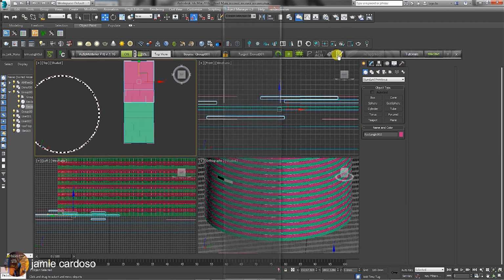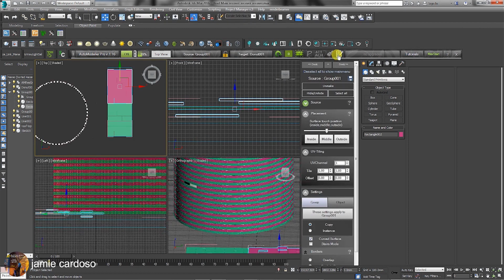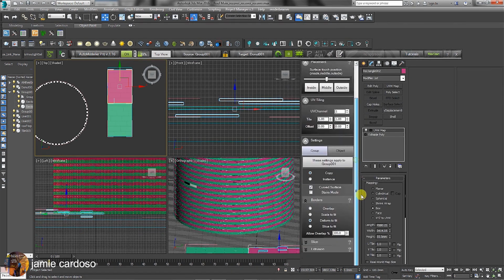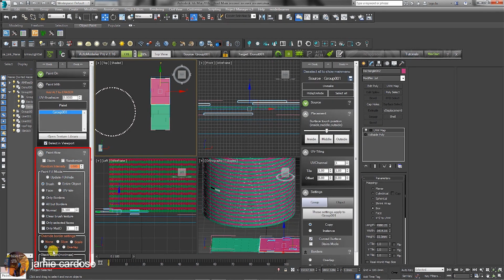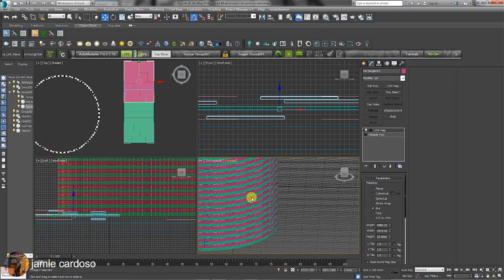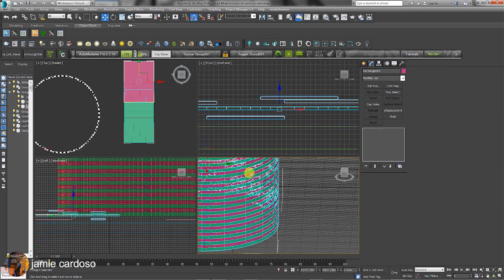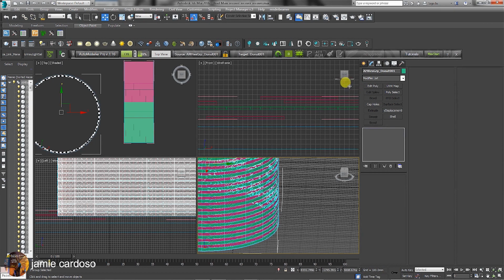Also, in the Properties dialog, we have all these additional functions to achieve specific results. There's a UV tiling section, the copy and instance options for the group meshes, curved surface, stairs mode, borders and much more. For the brush paint, we have all these other options here. Once satisfied with everything, simply select the group of tiles we have just created. Every time we paint meshes onto a surface, they're created as one group, as you can see here.